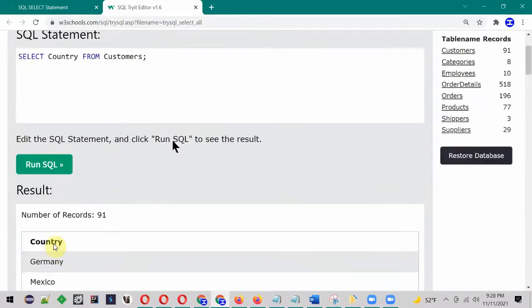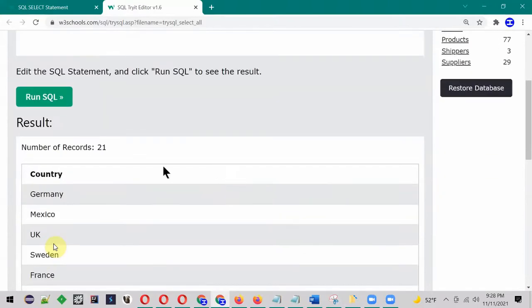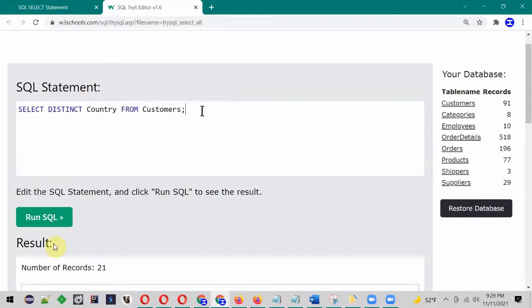So to get the unique values, we can run the DISTINCT command. Let me run it again. Yes, 21 records.